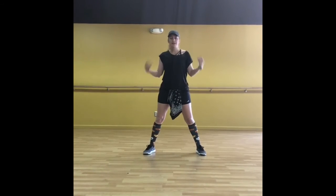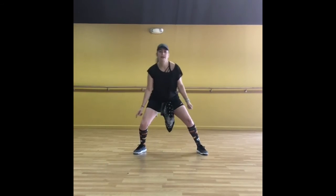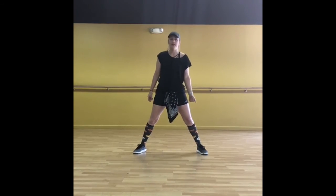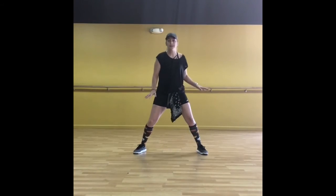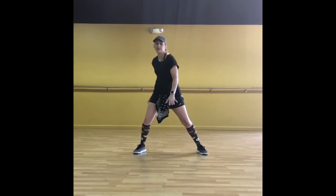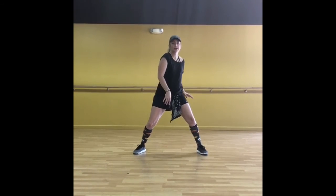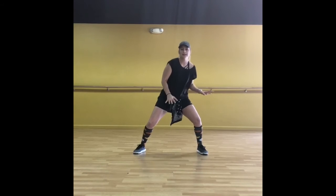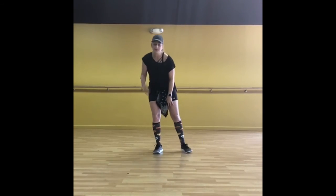Then you're going to take your shoulders. Think about moving your shoulders like this, back and forth. But we're going to kind of creep over here. I call it creeping. I don't know what you call it. But while you're moving your shoulders, you'll hear the piano. And so it's shake, shake, shake, shake, shake, and then you'll hear the music, and it'll go da-da. And then you take it to the other side, da-da, take it to the other side. Okay, we'll do that 4 times.